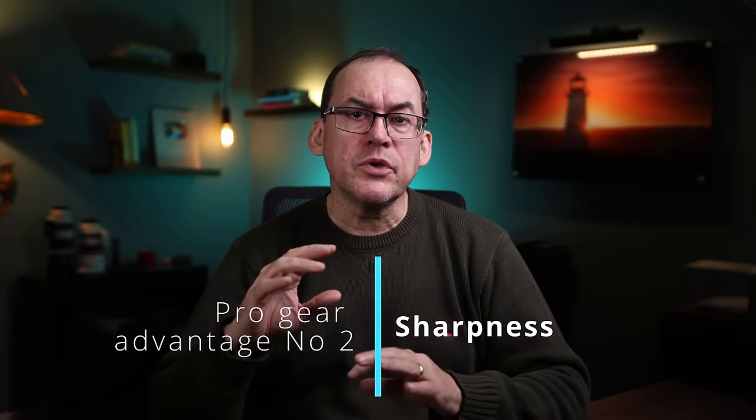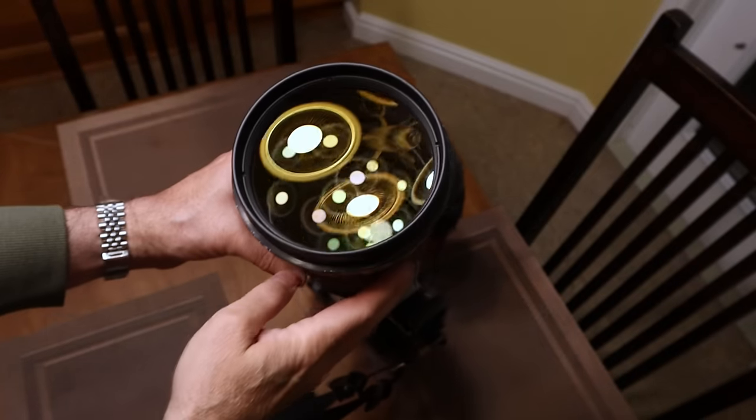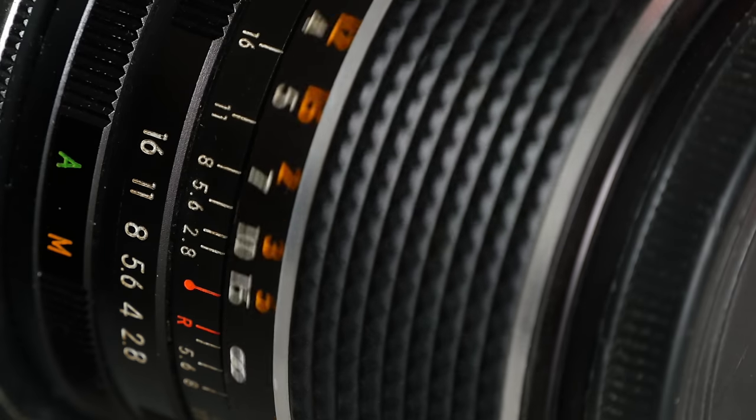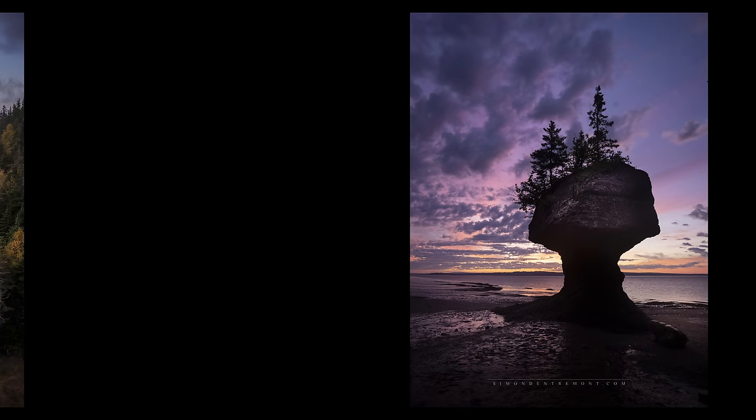Another difference is sharpness. More expensive lenses that pros use not only have larger maximum apertures compared to your kit lens, but are usually sharper. First, is sharpness a defining feature of your genre? In portrait photography, people don't always want the sharpest lens — it shows off skin imperfections and is sometimes less flattering. Some people use old vintage lenses for portraits because they're less sharp, so the gap between pro and budget gear may be less there. In landscape or architecture photography, the news is great on the sharpness front. Most landscape photography is done using a small aperture — a large f-number like f7.1, f8, or f9. Most kit lenses are actually sharpest at those apertures — a great way to reduce the gap.